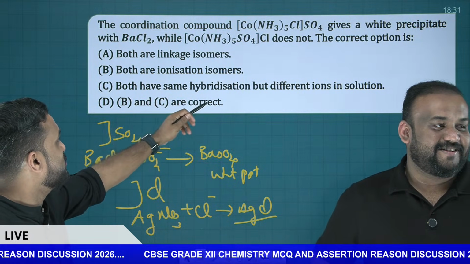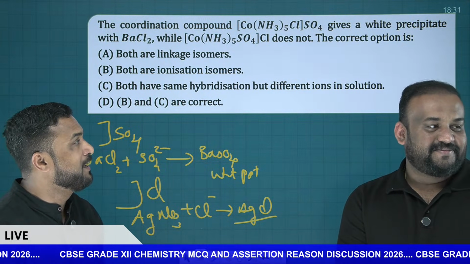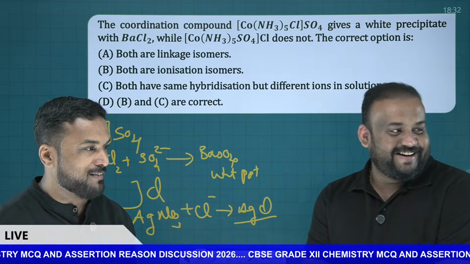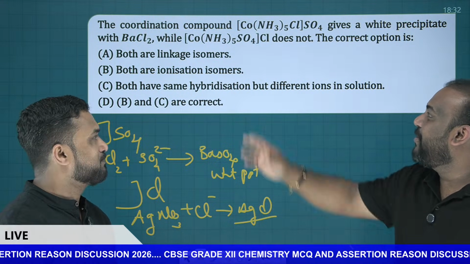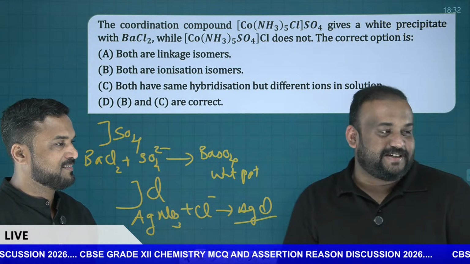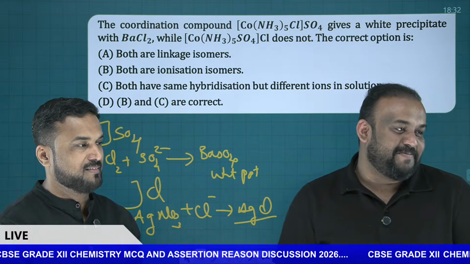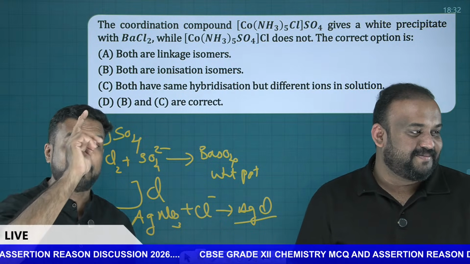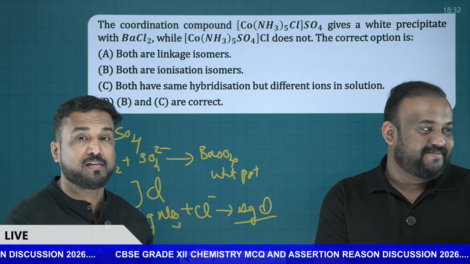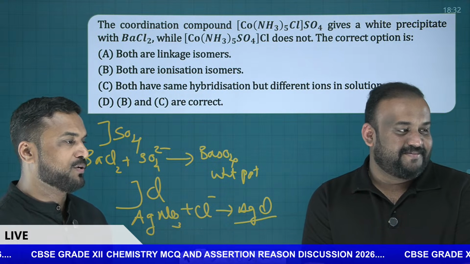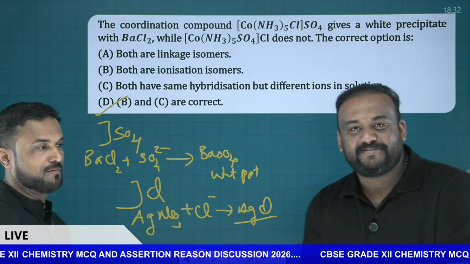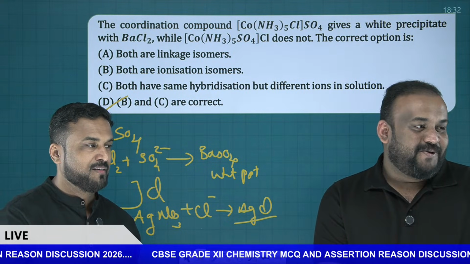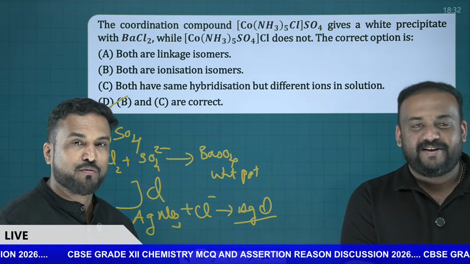Here ionization isomerism is there, and both have the same hybridization but different ions in solution. Now I think they are correcting. You can see the coordination number is 6 here, and the same central ion is present, so their hybridization should also be the same. Same ligands, everything is the same. Only the rearrangement outside the coordination sphere comes, which means their hybridization is the same. They produce different ions in solution. That is the exact definition of ionization isomerism. So here the correct option is D. Well done. Be careful with these kinds of questions. Please read all the options before you jump to a conclusion. We will go to the next question.